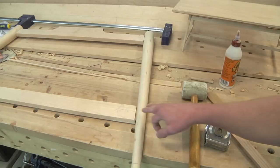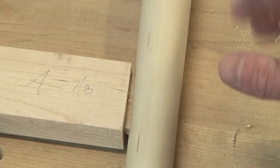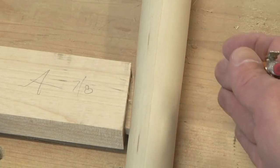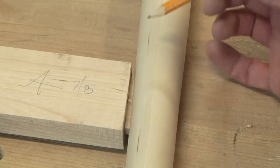All right, now let's take a look at this gap closer. Okay, besides the tenon itself being a little bit too long, I gotta trim that up so it comes in closer.